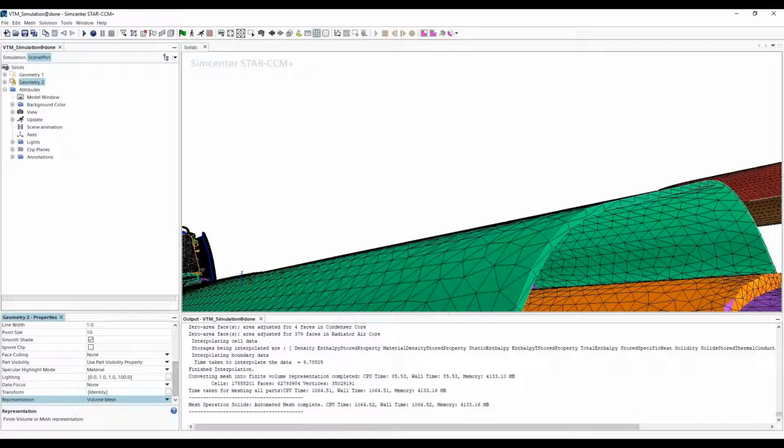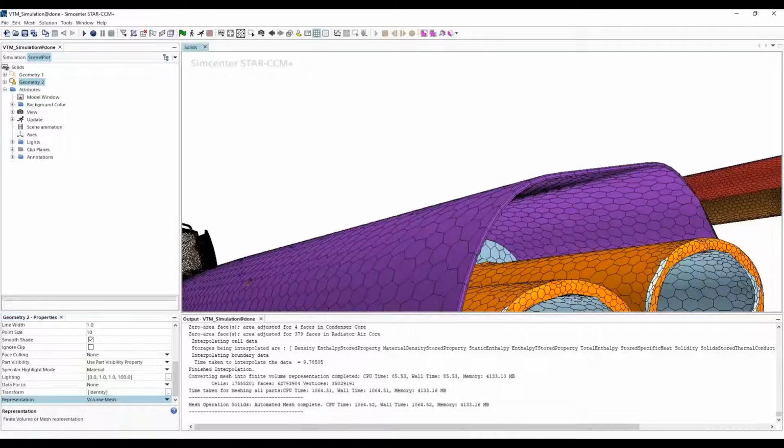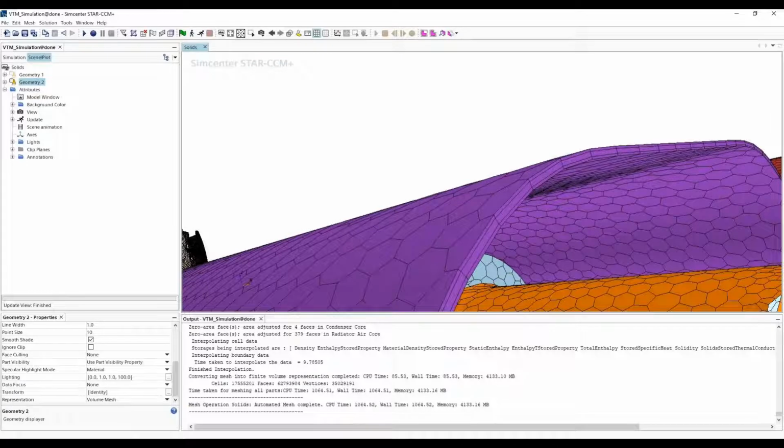It is going to be polyhedral elements, and because the heat shield is a thin component, we have modeled it as a thin mesher. Once it's updated, you can see that it creates a really good mesh. You can see polyhedral elements over here, but they are stacked up in layers. So you can go ahead and increase the number of layers or change it if you wish to.